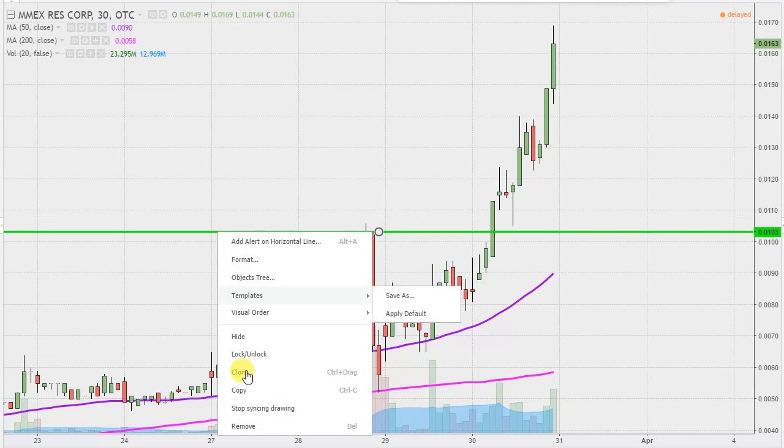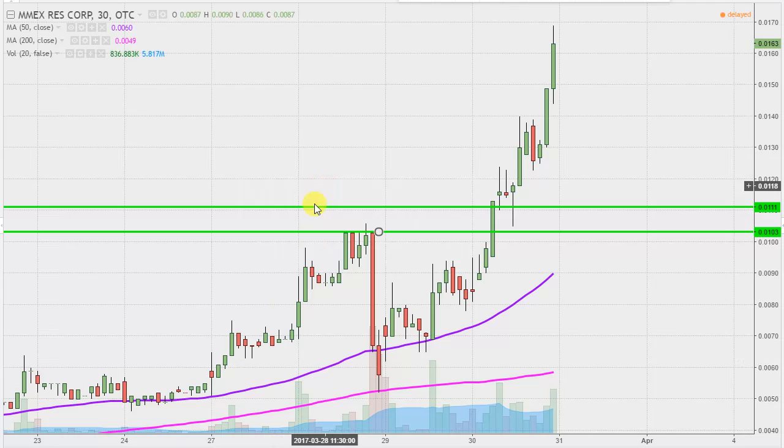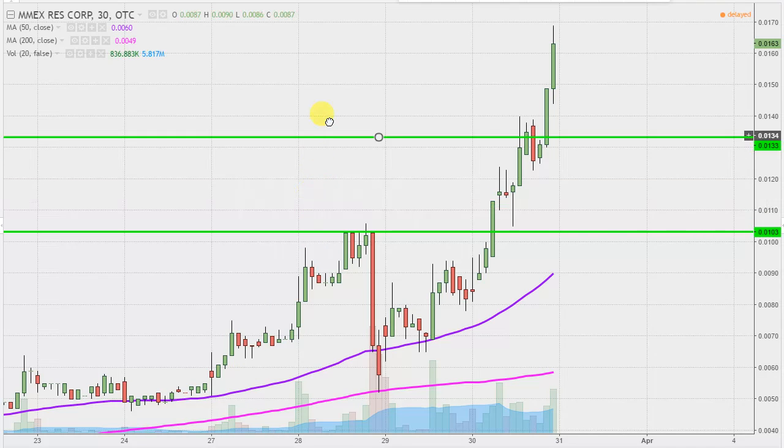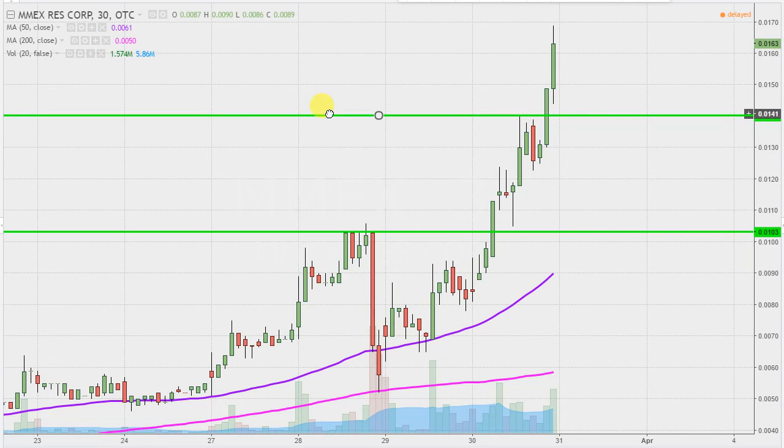So that's still more so a bigger picture type support level given where the price closed. A shorter term level and what I would call the ideal level. I mean, if you were to say, hey, Clay, what would make this chart look the absolute strongest going forward? If the price can stay above 0.014, that would be a great sign of power for the bulls. Now, if the price drops below it, by no means am I saying that everything's totally ruined or anything like that. But yeah, preferably, if the price can stay above it, that would be a great sign of strength.